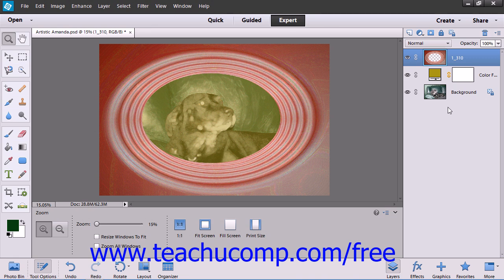You may also link layers to allow you to move their content together. Also, when you perform activities like copying and pasting the layers, the linked layers will be treated as if they are the same. So, if you copy a linked layer, you will also copy the layer to which it is linked as well. To link a layer, select the layers that you want to link in the Layers panel, and then click the Link Layers button next to one of the layer names within the Layers panel. Note that you can also click the same button to unlink layers that were previously linked.